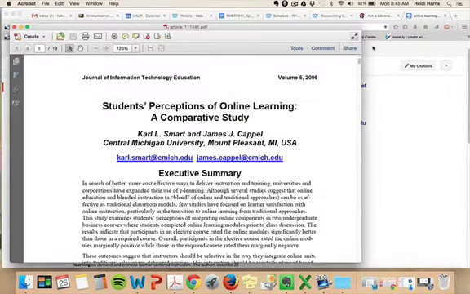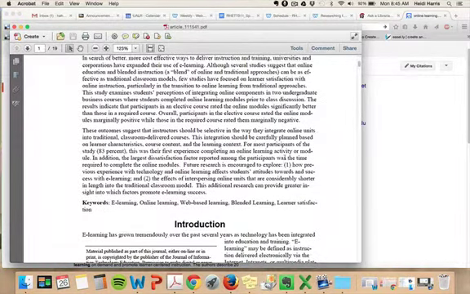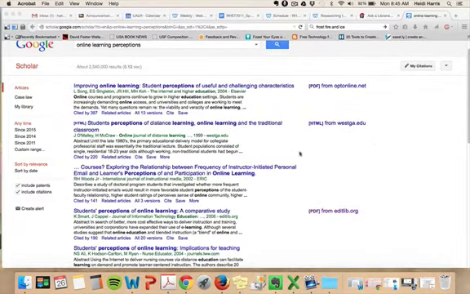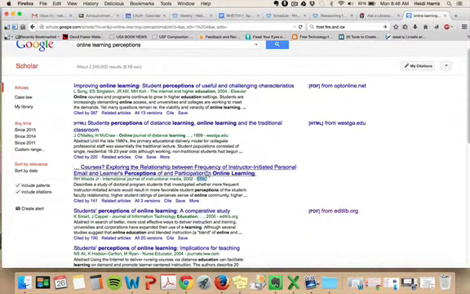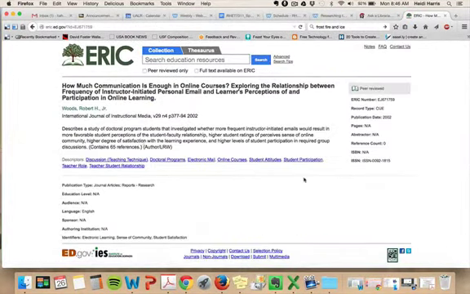You're not always going to find the PDF full text. I actually haven't seen this. Very interesting. Okay, I'm going to save that for later. They won't always have this. You can see this one here doesn't have that, but it is in ERIC, and we have the ERIC database, educational resource database, in our library. So you can just take the link, click on that, take the title, and go directly to our library webpage, type this in, and you should be able to find that.